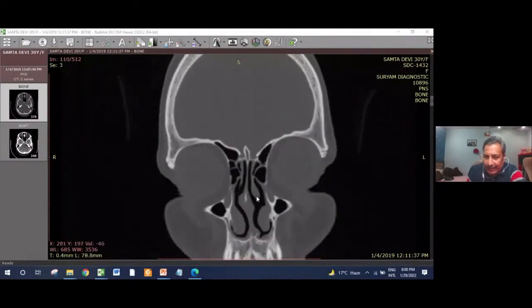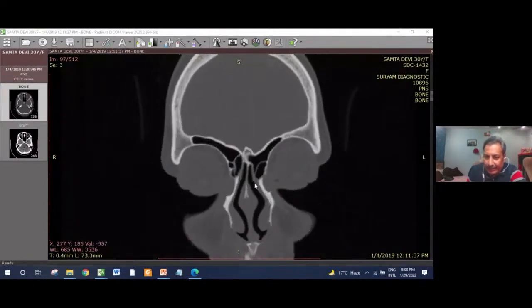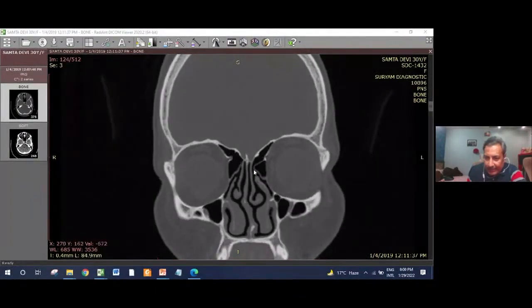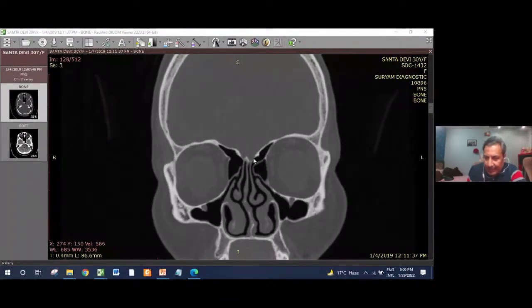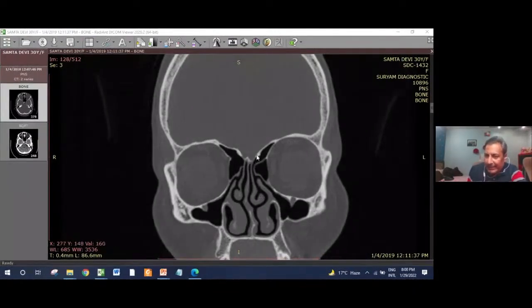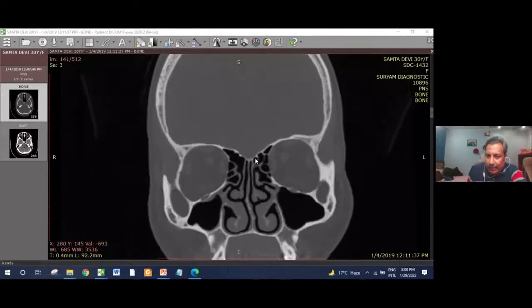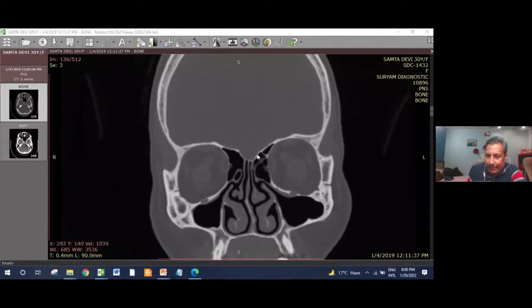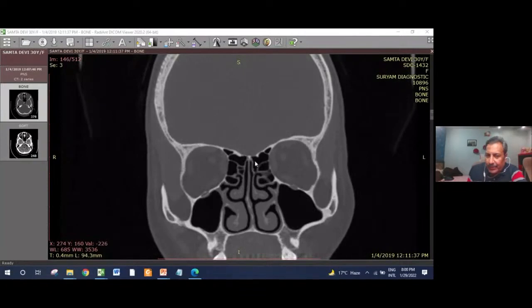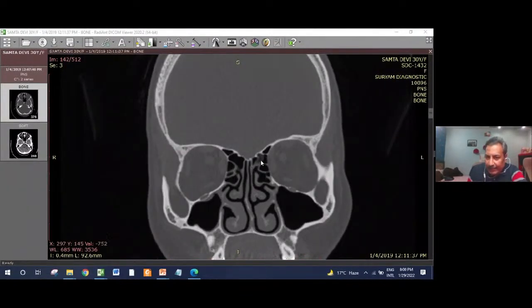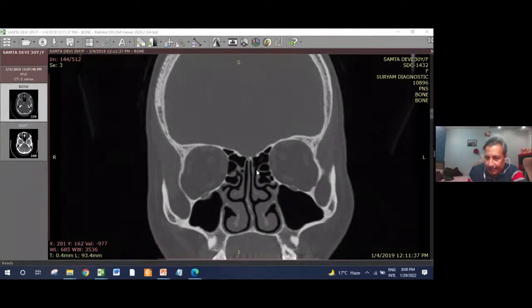Now, as we go behind from here, see this turbinate. As we go behind, until the cribriform is there, this is the first part. Until the cribriform is there, that is the anterior ethmoidal roof. Now see how the roof is changing. This is the anterior ethmoidal roof and now it is the posterior ethmoidal roof, this one. And what happens? This turbinate takes a lateral turn.